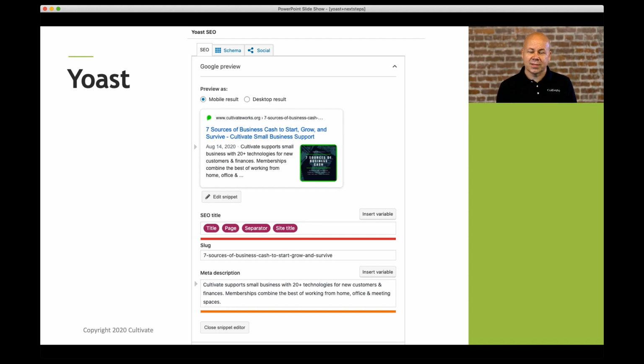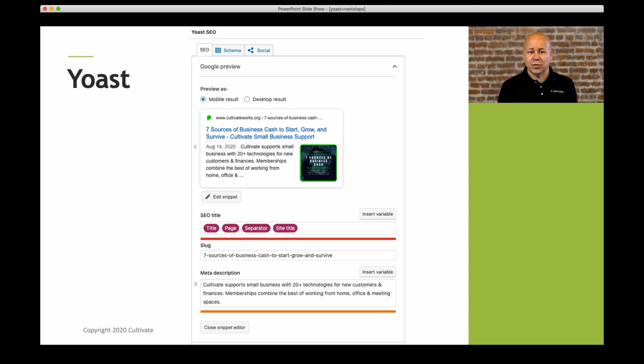The first is there's a field where you can enter what they call your focus keyword phrase or your focus key phrase. So this is really the main keyword term that you're trying to theme this web page around. And what Yoast will do for you is give you some training wheels. It'll point out some areas where you didn't include the keyword phrase, where you should include the keyword phrase. It might suggest that you make this page a little longer if it's a little light on text. So it's like your training wheels for SEO.